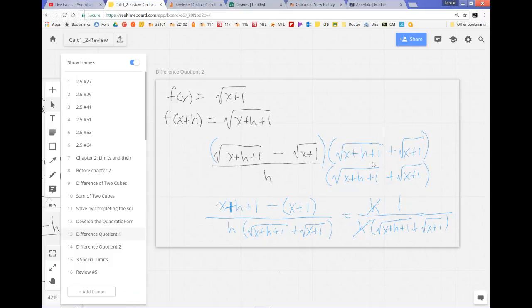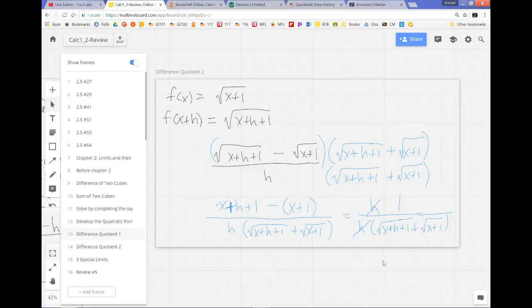Well, here's where conjugates came into play. If we multiplied top and bottom by the conjugate, we had a hope. We could get rid of the roots, and then the h is out in the open, and we can maybe cancel. And in fact, we will be able to, because after you simplify the numerator, you get an h down there, and the h does cancel. Not simple, but there is the difference quotient.